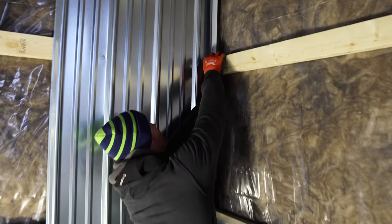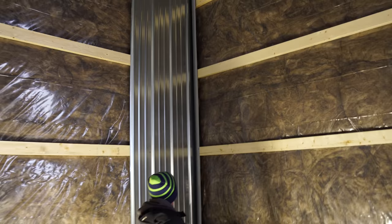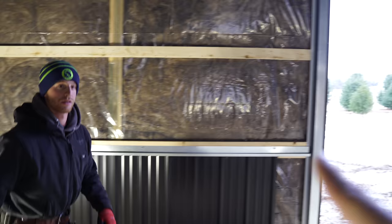Just know that we don't like to use inside corner trim, right, Greg? That's right. We just think this is much cleaner. Cleaner, so, smaller lines. Run one side, tuck a piece of J channel, and then you can run your other side the other way. So Greg is working this way to our door.